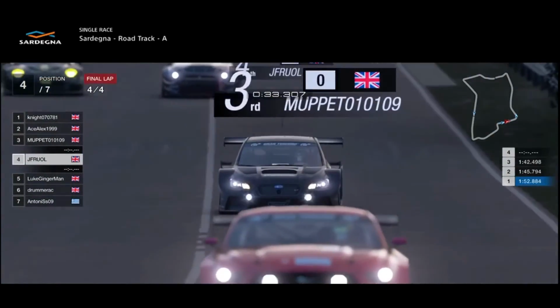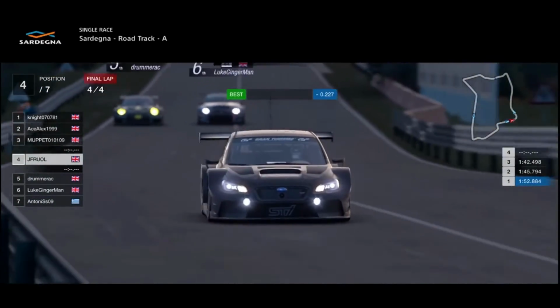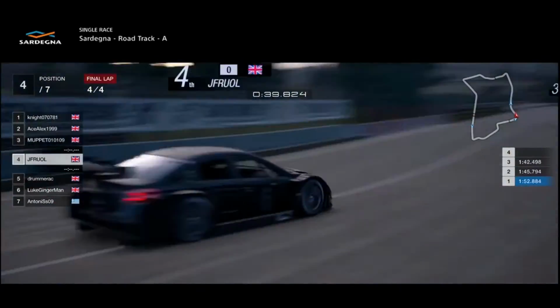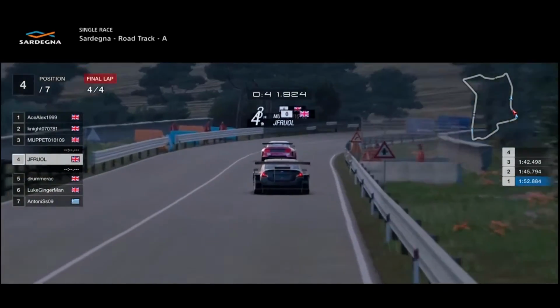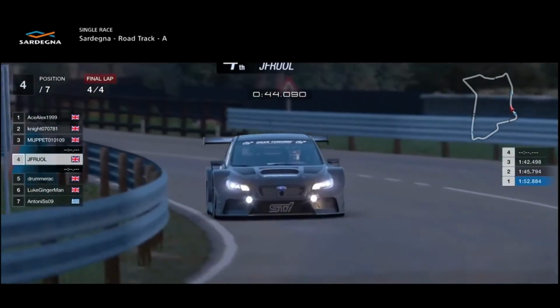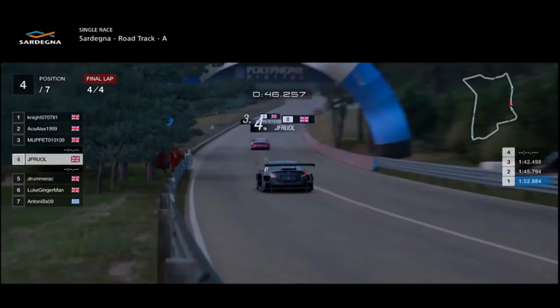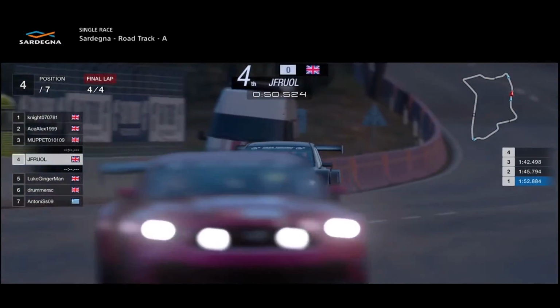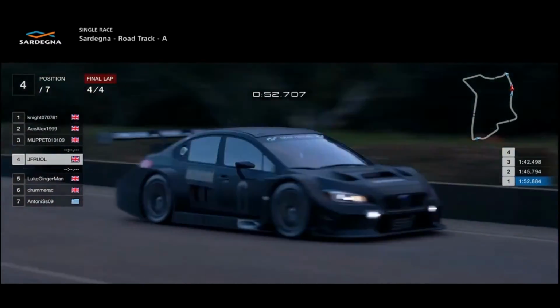And as you can see, John holding his own here. He's in 4th place on the final lap. That GTR and the Porsche behind him much quicker, but you just can't get past him. That is how well John is driving this Subaru. And the Porsche and the GTR just falling further and further back. Look at the gap now, because they're just too busy battling. John's in the clear now.